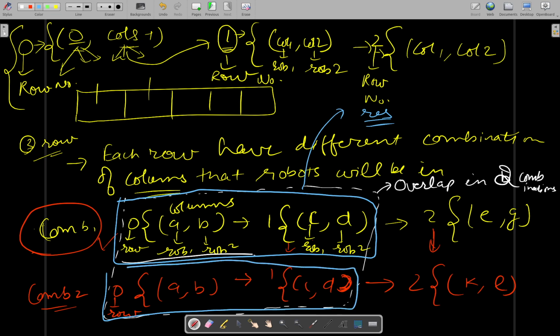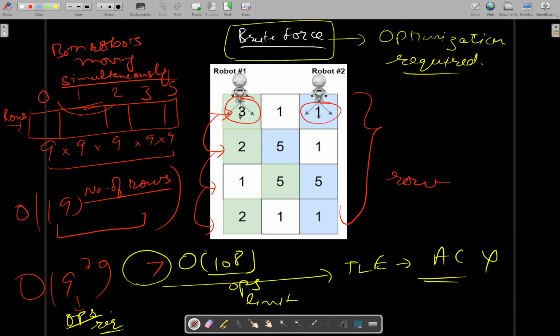Then you again do some calculations to find the amount of cherries that you can pick. This will lead you to extra work. So this overlap will cause you to do extra work, and this is what is causing us to exceed the operation limit that is there.